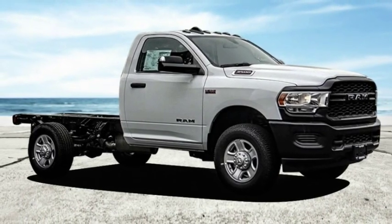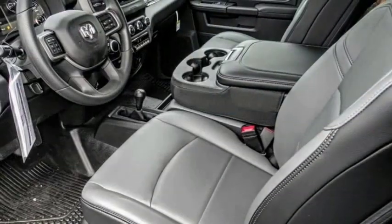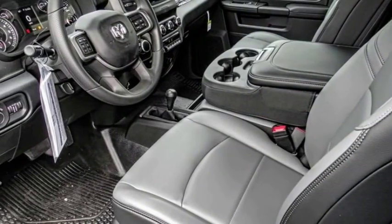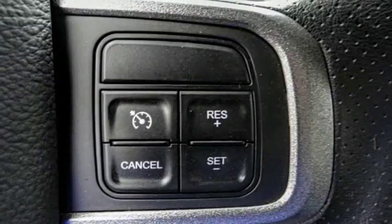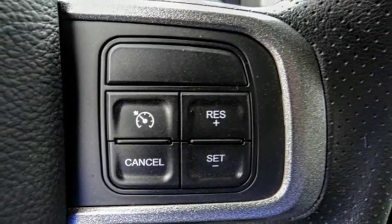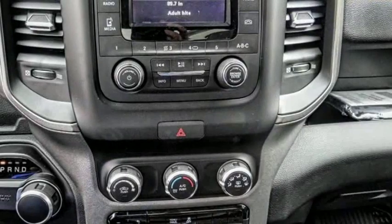You are going to love the 2019 Ram 3500. The Ram 3500 is a solid option for truck buyers in need of hauling capacity and serious towing. With names like Hemi and Cummins under the hood, there is plenty of muscle to back it up, and it is priced below $45,000.